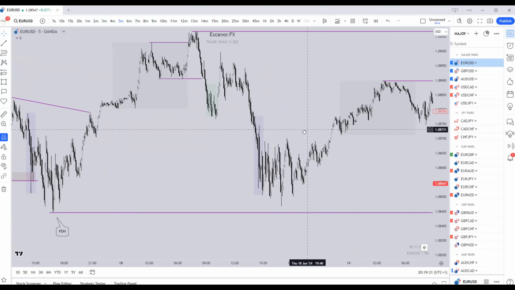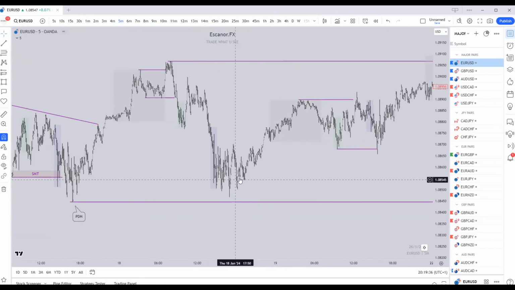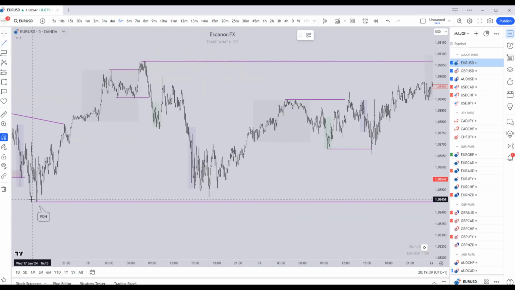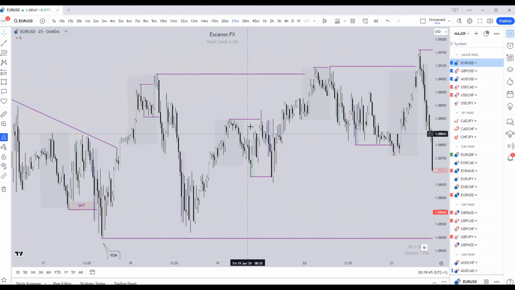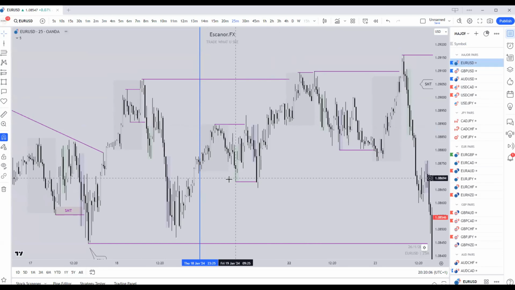So at this point, price continues to the downside but didn't take this low. So we can say that this low is a clear liquidity. Now during that new day, this is our new day. What we did on this day, we induced the Asia high, we induced the London session low, and then we pushed all the way to take the previous day high at this point.